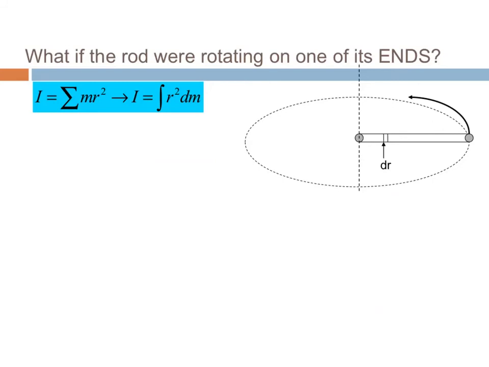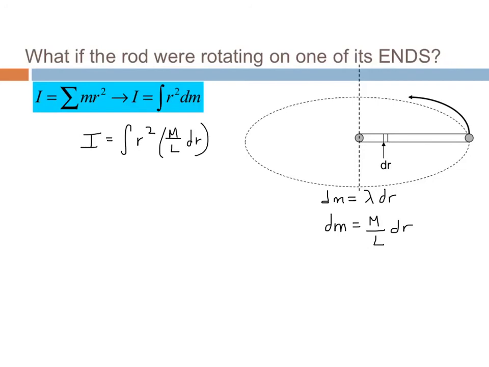Now, you can actually use the parallel axis theorem like we saw earlier to solve for its moment of inertia, but we're going to do it using the integral just to get a little bit more practice. Again, because the mass is being evenly distributed, our change in mass is our linear mass density times our change in position. So our linear mass density is still going to be our mass divided evenly by our length times dr. So again, wherever we see dm, we're going to replace it with m over L dr.